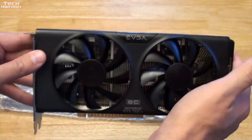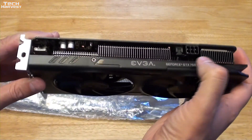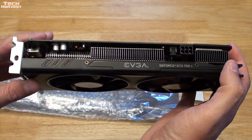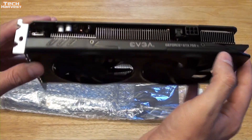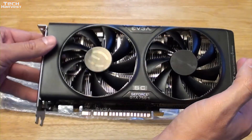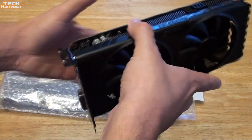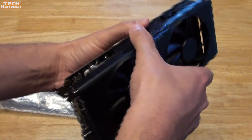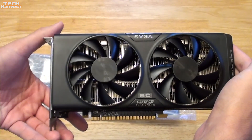I'm probably only going to need one of these, but it is a nice option to have down the line. The reason is because the power supply I have in that machine has limited power connectors. The heat sink is right behind the fan here. One thing that's different about this card is that the card I currently have is encased, so it forces the air out of the back, which might be a little bit better, especially if the card runs hot. But I think this card is not going to run as hot.